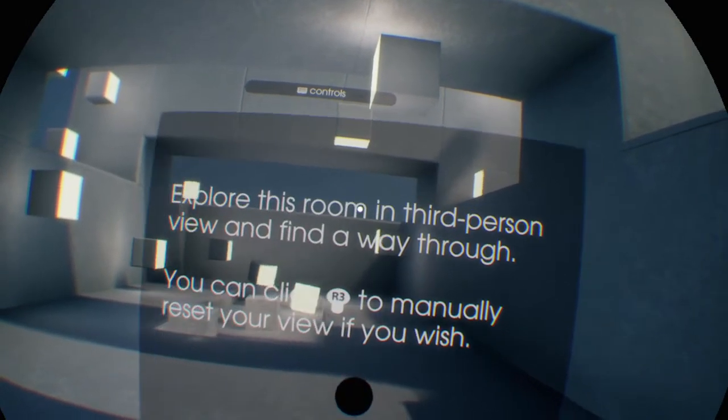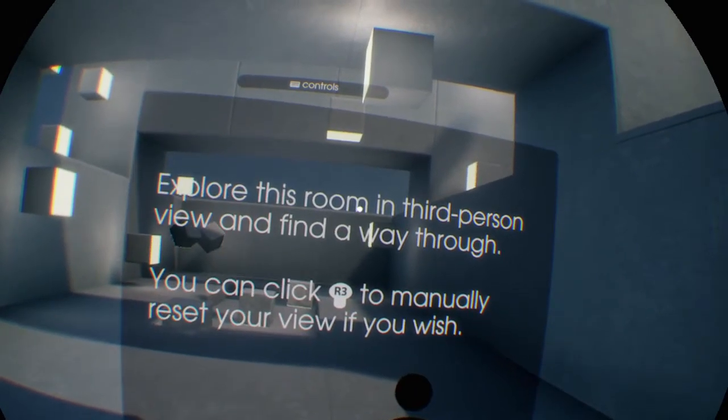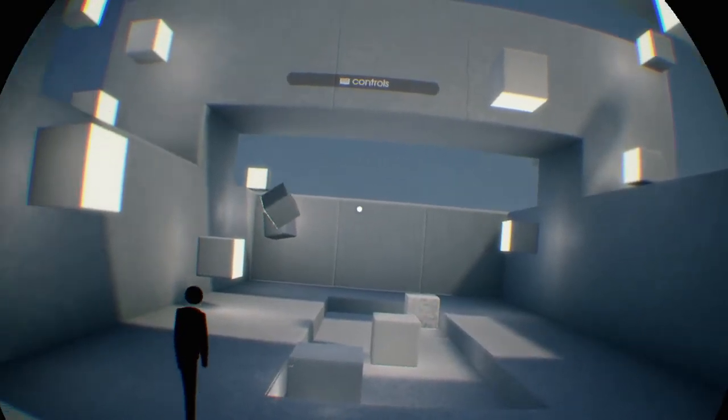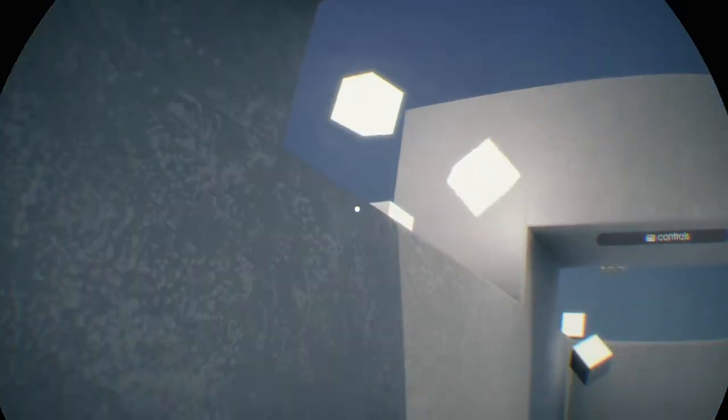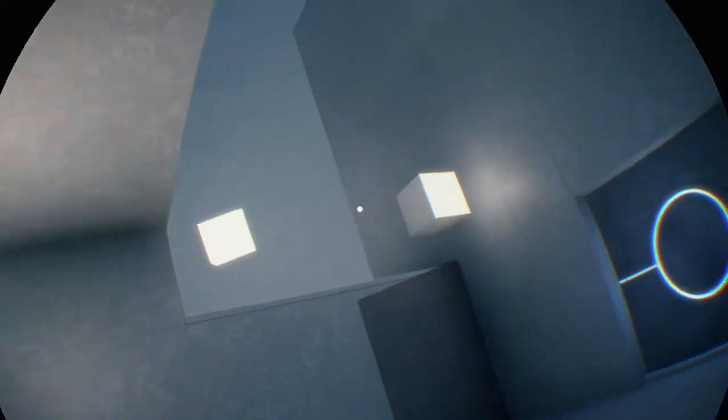Explore this room in third person view and find a way through. You can click right free to manually reset your view if you wish. Okay. Well, as you can see, the tracking's pretty spot on.